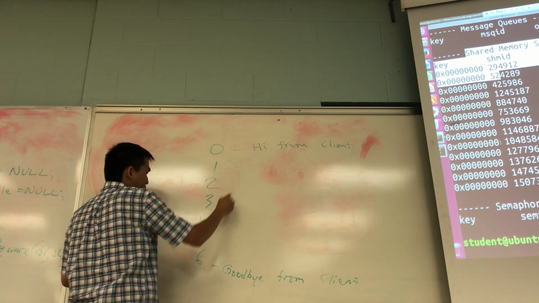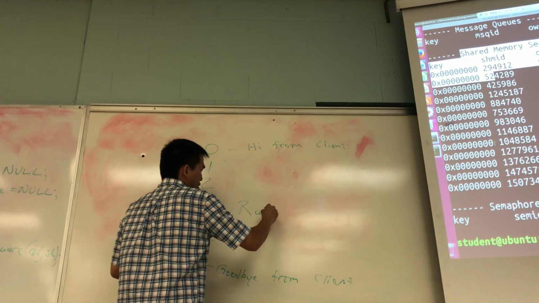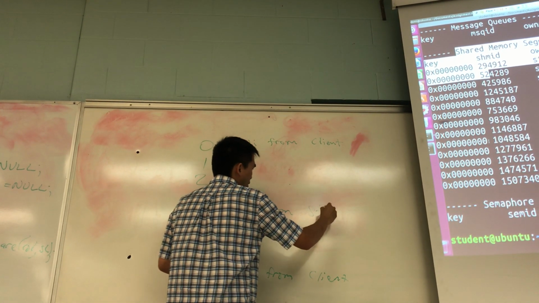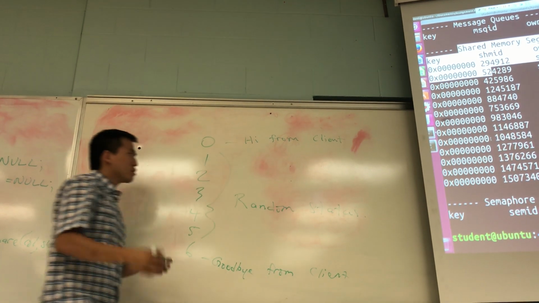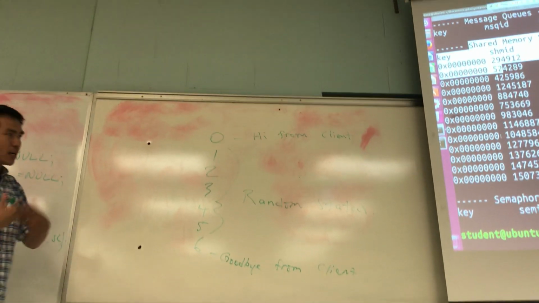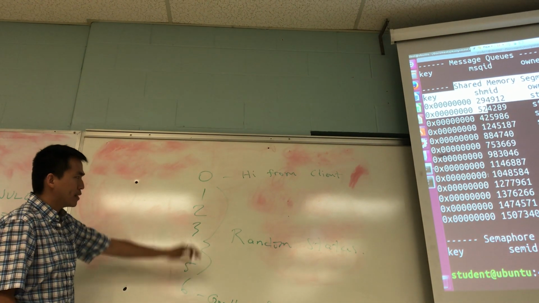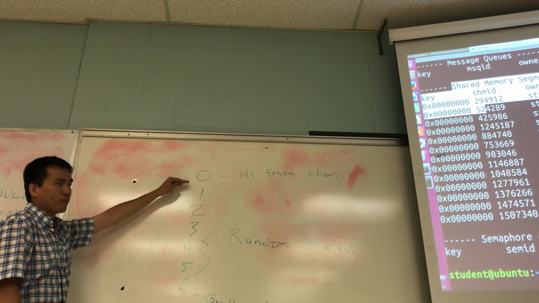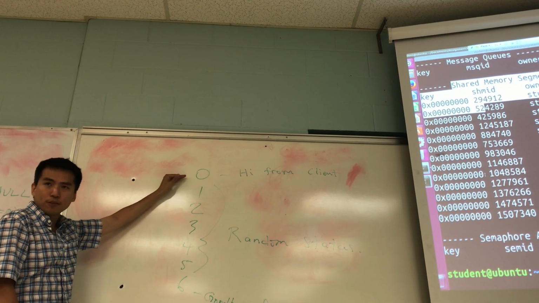And these are just random values. Doesn't even matter. Random status. They mean nothing. Okay? So, remember, the client comes on. This was the data creator. It comes online, checks for the message queue. If it finds it, it sends you a hi from the client. That's its very first message.